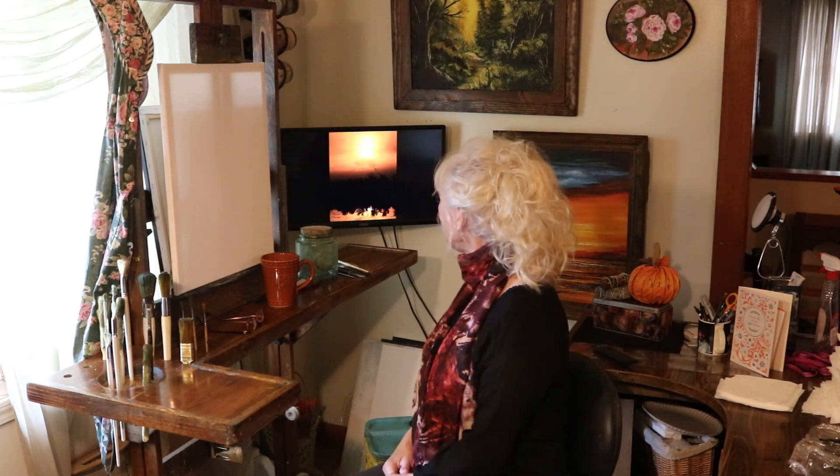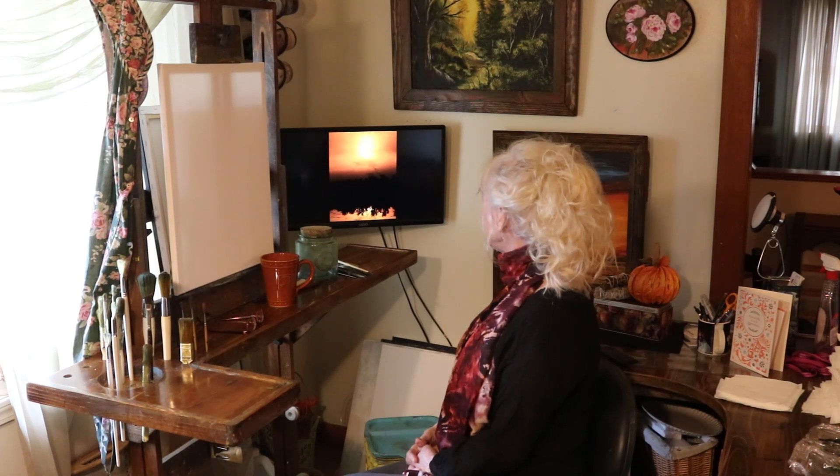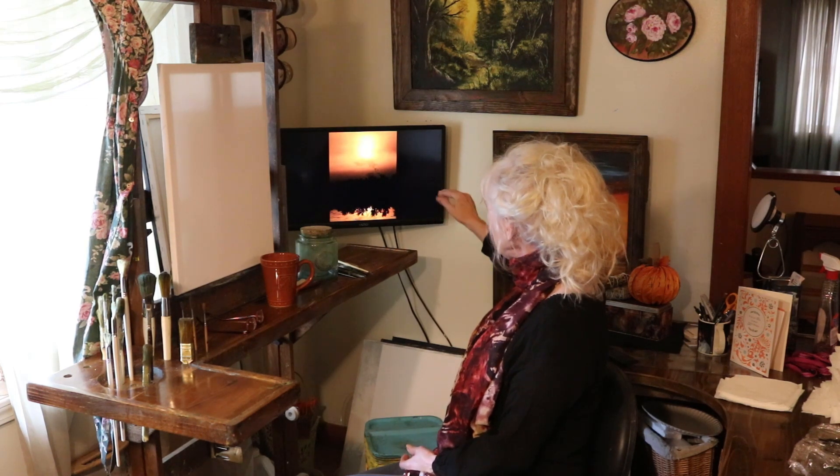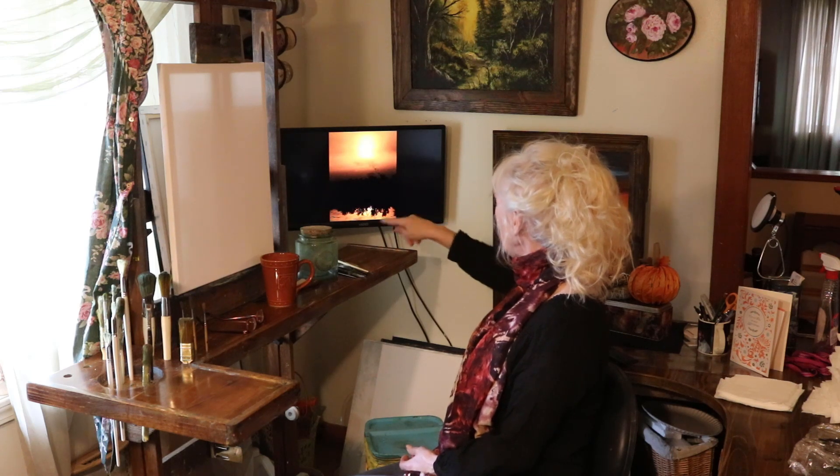Hi, I'm Linda. So glad you could join me today. Since I've been seeing a lot of sunsets lately and all these beautiful fall colors, I decided again to put some orange and yellow and reds to my canvas. This one here I'm going to try — it's another photograph. It's kind of a fiery sunset. It gets darker down toward the center and then you see the really dark outline of the trees against the sun on the bottom. It should be really fun to paint. Pretty easy too. About five basic colors. So let's get started.